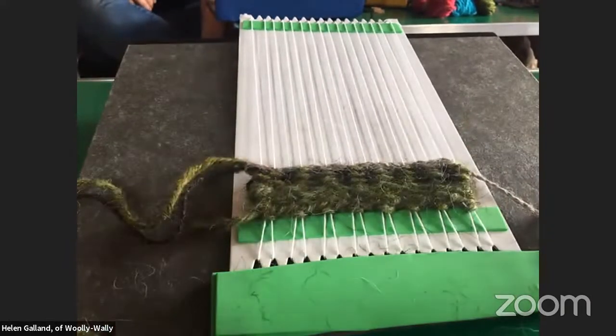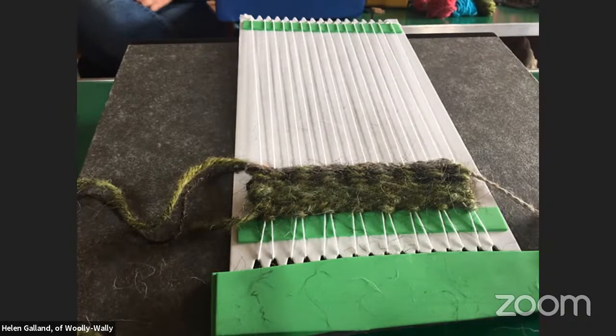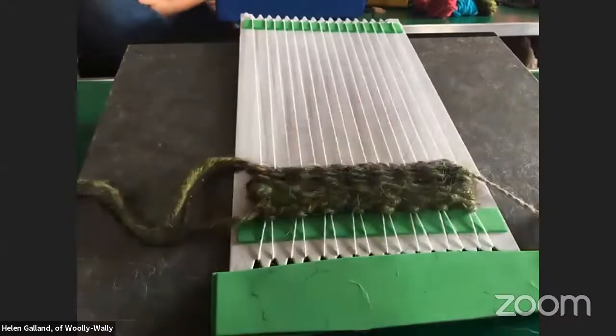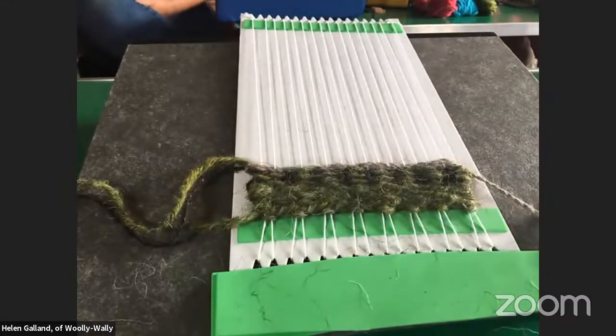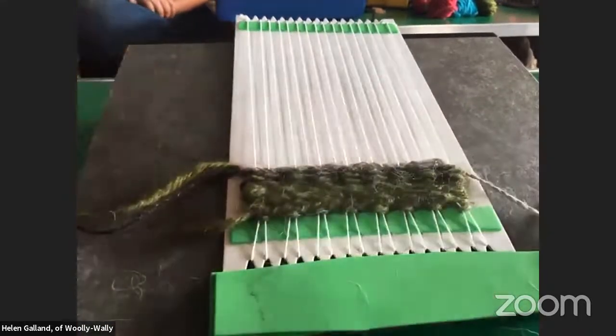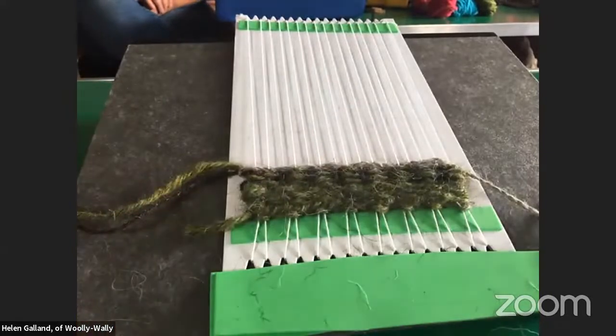I was wondering if weavings originally might have been done as a way of wall insulation. Do you think? Possibly. I think in medieval times they probably had a lot of wall hangings up on their stone walls to give it a bit of warmth, and maybe sound abatement for that rock band that was next door. Absolutely.